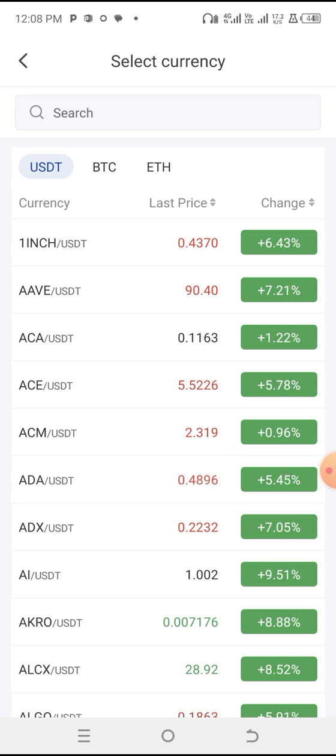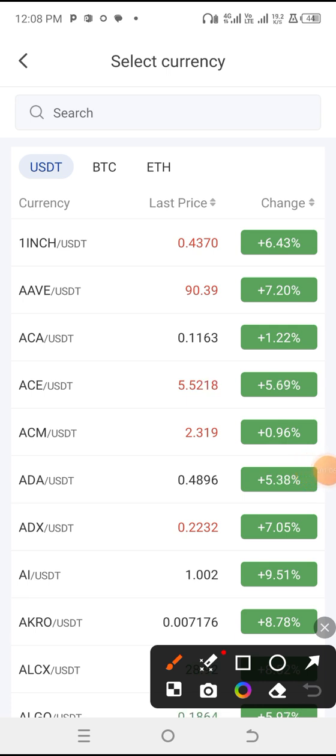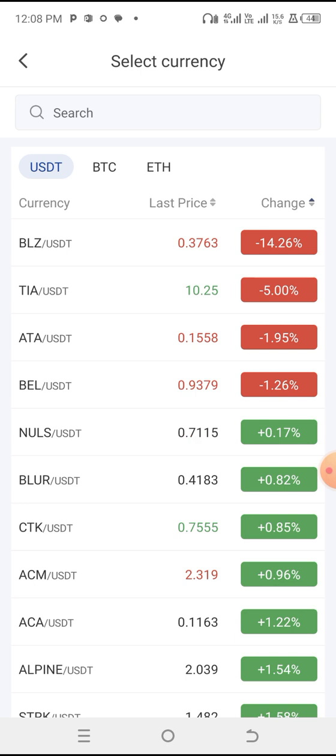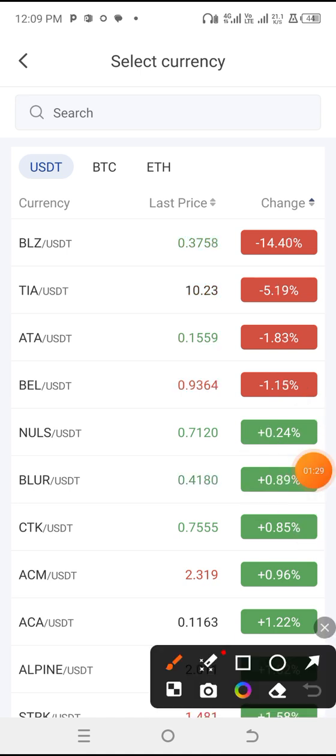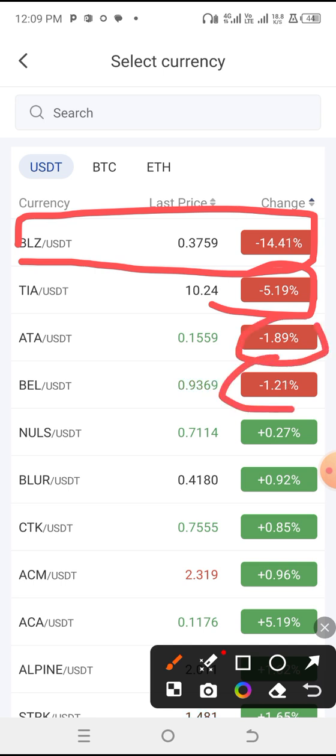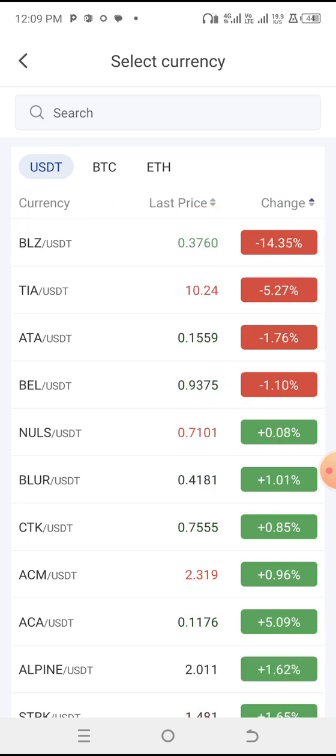So what do I do? The first thing I need to do is look for coins that are actually down. By clicking this small portion here, you're going to see it changing from red to green, because the market is beginning to retrace itself. That's why you're seeing a lot of green today. As you can see at the top, this coin here is 14% down, this one is 5% down, and this one is 1.2%. So let's click the one that says 14% down.